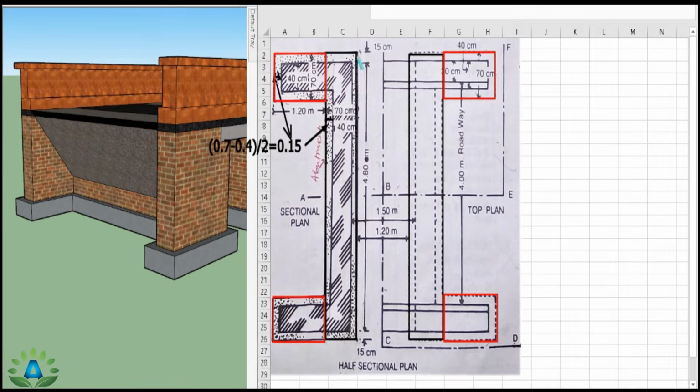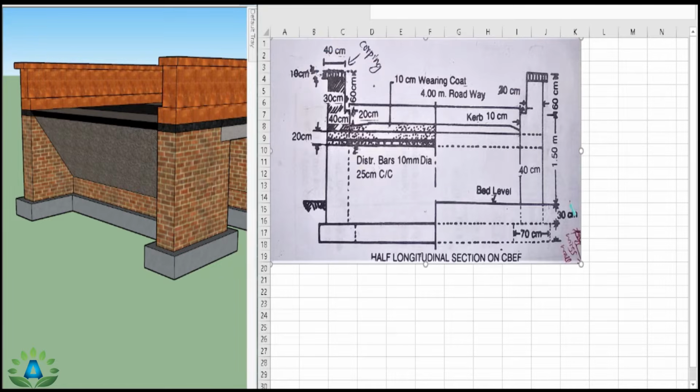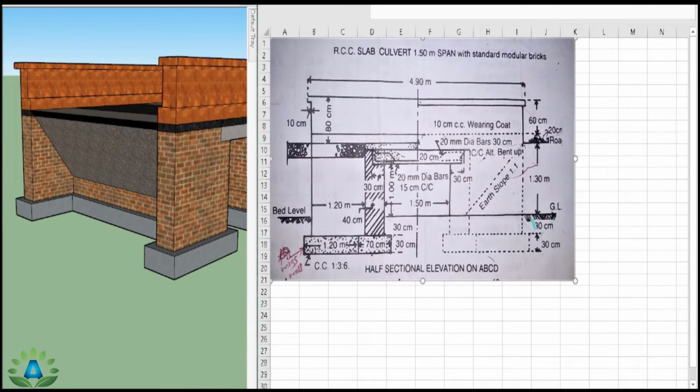Here we have already done the excavation of this abutment portion from these 2 abutments. Now we have to do the excavation in this wing walls portion, that means these 4 portions here and here. So we need the length of this portion to this portion, and we have already this length 1.2 meter, and here also the length is 1.2 meter, and we have this width of this excavation 0.7 meter, and the height of excavation is 60 centimeter, that is 30 plus 30 equals to 60 centimeter.